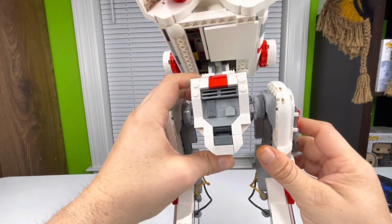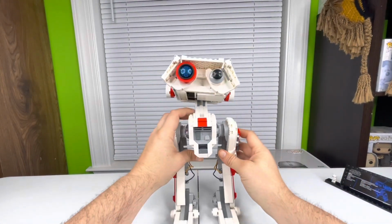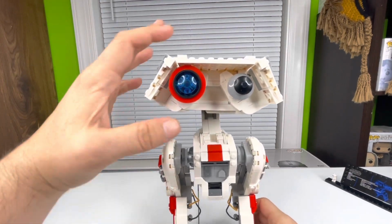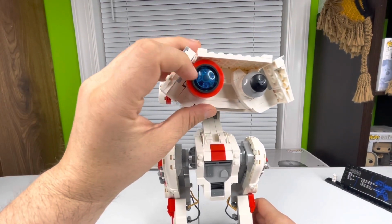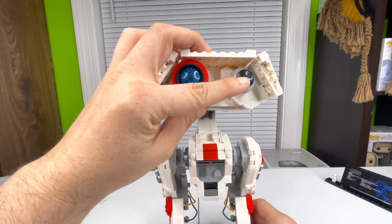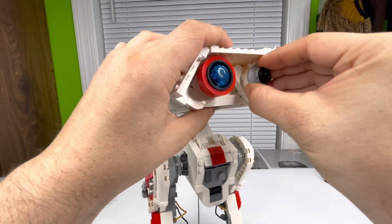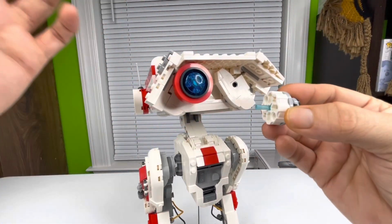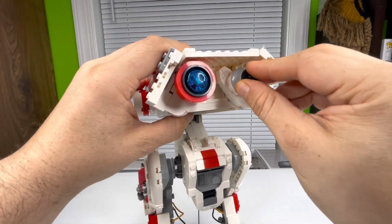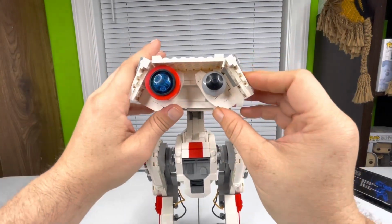And the front here, you got a few little pieces to just give him some character. But going to the head, as you can see, he does have his big blue eye, and that dark transparent blue looks really good. This eye is in black, and it does have a little bit of blue. You can't really see it. If I pop his eye out, you can see it's using like Luke's lightsaber or Anakin's lightsaber, Obi-Wan, like 90% of the Jedi lightsabers.